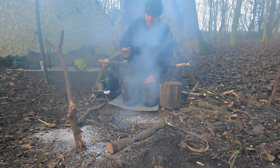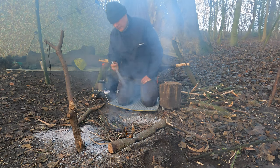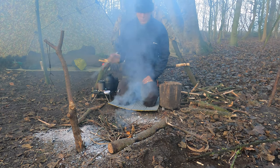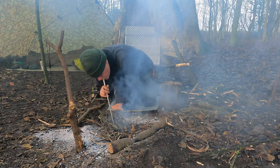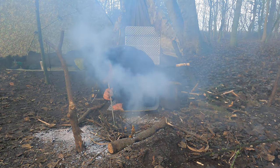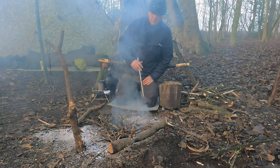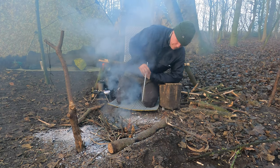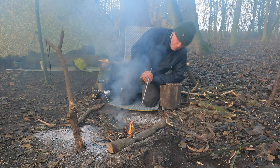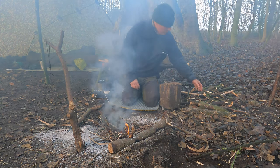She'll catch, because there's plenty of heat there. It's warmed out. There we go. Fire is good. Put Mrs. Bellow down.